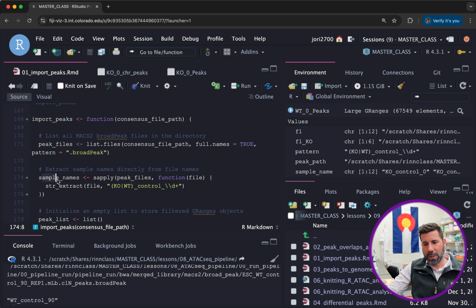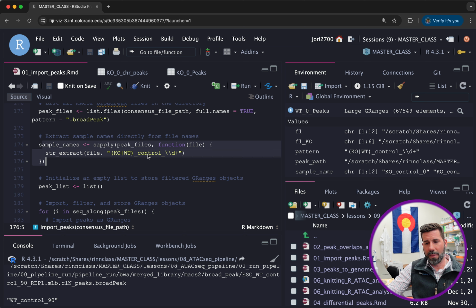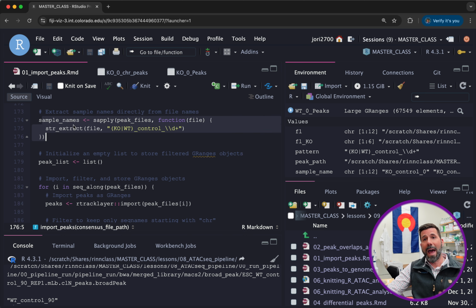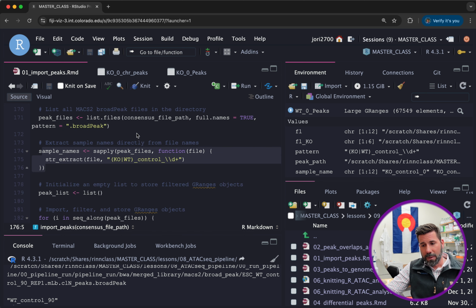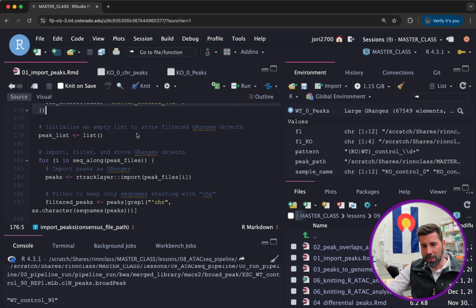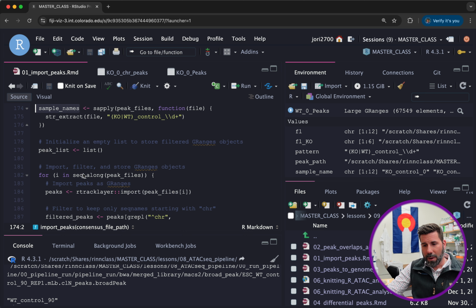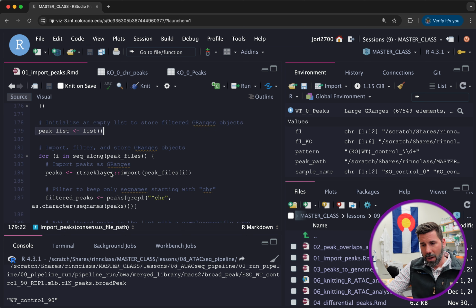Then we're going to make an object called sample name and grab that. And once we have this object sample names, we can use that as the index to our for loop. So it's short, but it's pretty powerful: we're listing all the files, making an object for a for loop called sample names here. And we're going to make an empty peak list before we use the sample names.